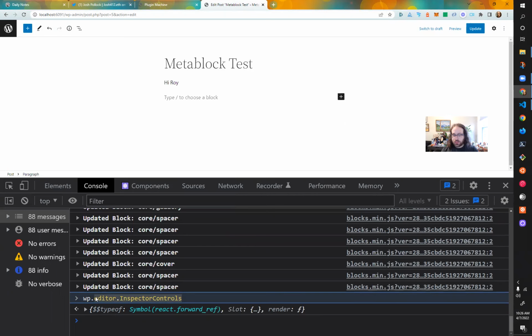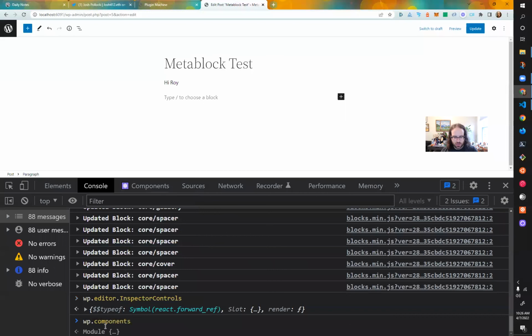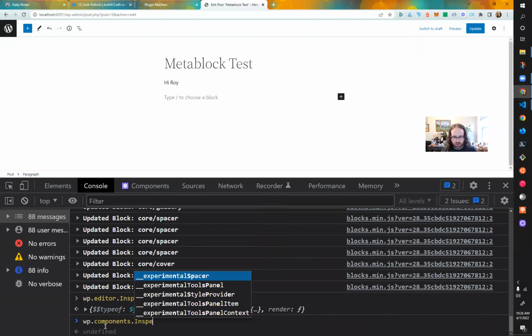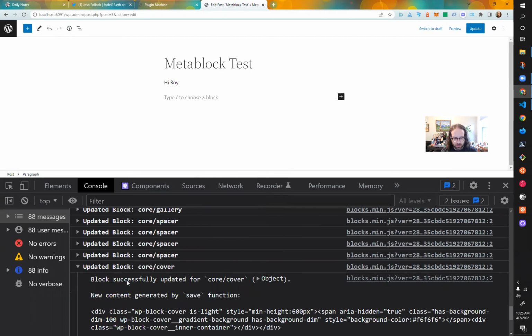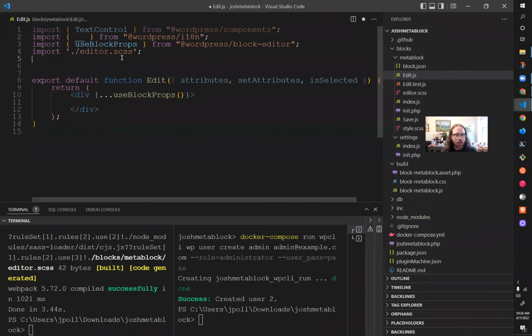I assumed it was in editor, but if I had assumed it was in components and gone looking for inspector, it's not there. The reason I check the autofill and hit enter is that it might be deprecated, so hitting enter would tell me it's deprecated, go elsewhere. It used to be somewhere else and now it moved here. So that's from editor, not block editor.